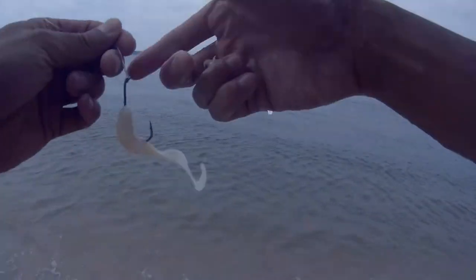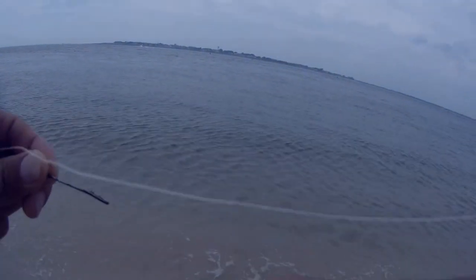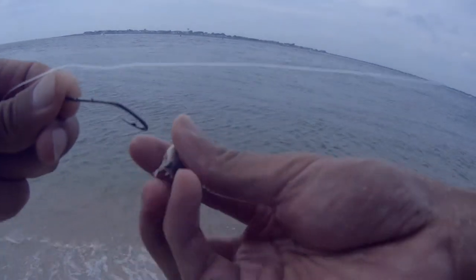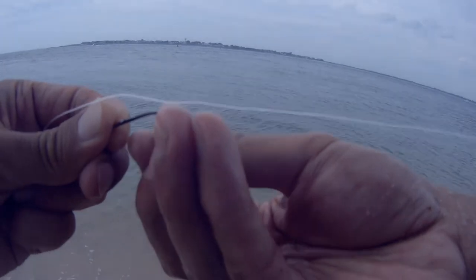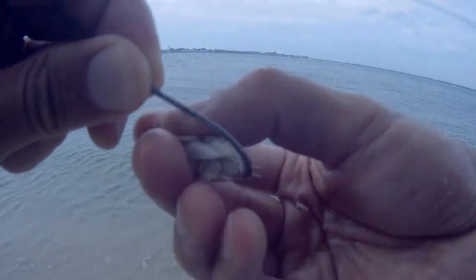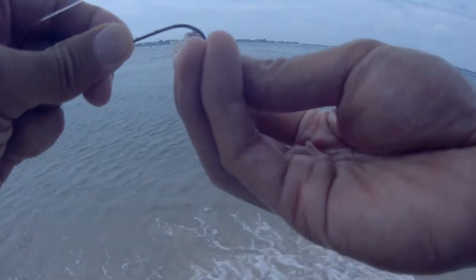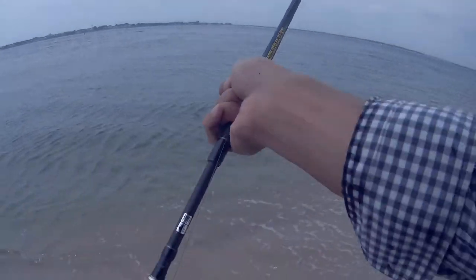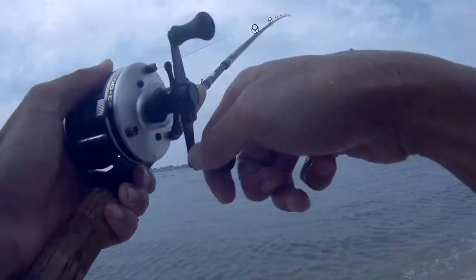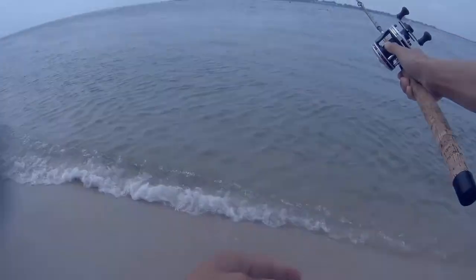A lot of people say, oh, you've got to match the hatch, but I don't think you're ever going to see some Gulp swimming by in the surf. So this is a real match the hatch. It's basically what these fish are feeding on a lot of the time. They're not too picky. They'll eat pretty much anything that swims in the water, especially sea robins.